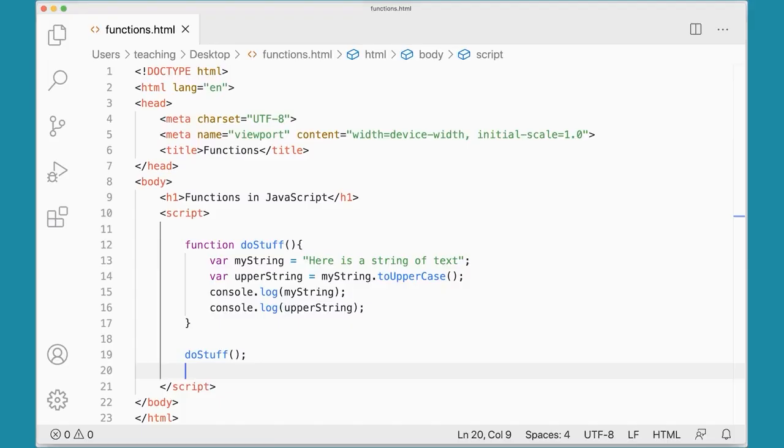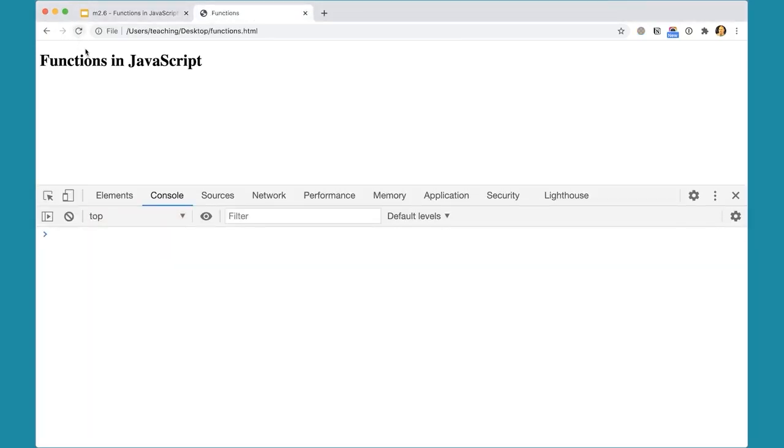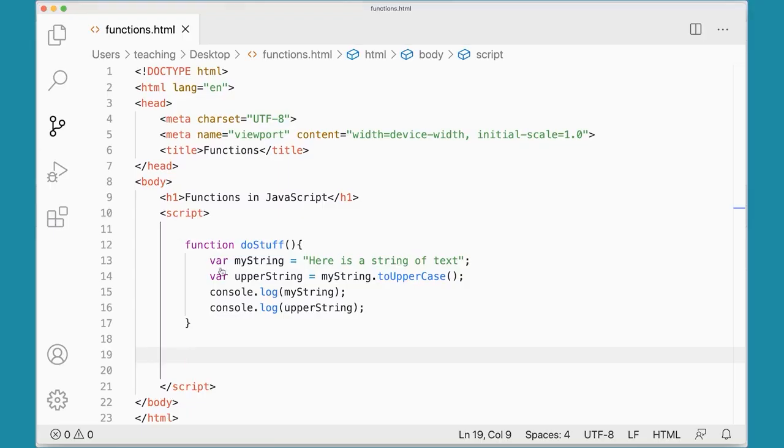It's very normal when you start doing this, and sometimes I still do it, to forget to call the function, which will mean that you'll get nothing because it'll be defined, but it won't actually run. So it's not actually running there. I have to run doStuff. Okay, so normally I would do that here in the file. doStuff. We'll run that function.